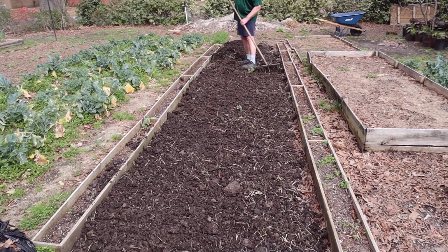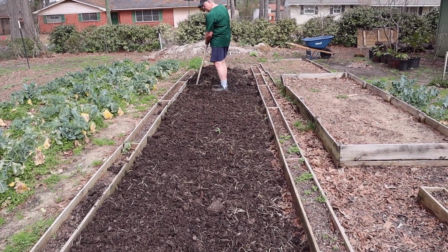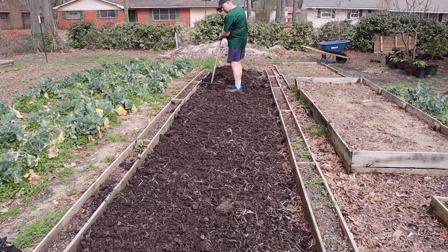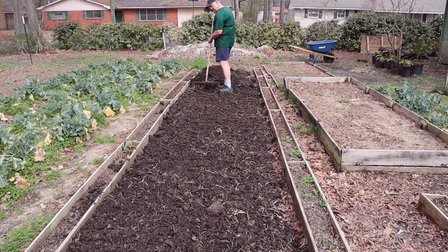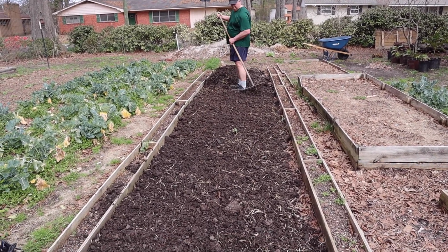And we decided to use this space in between these little raised beds we made, these little raised planters. So we're going to turn this basically into another raised bed in between these two planter box areas, and we're going to use this for our onions.